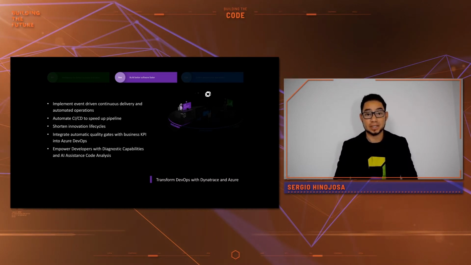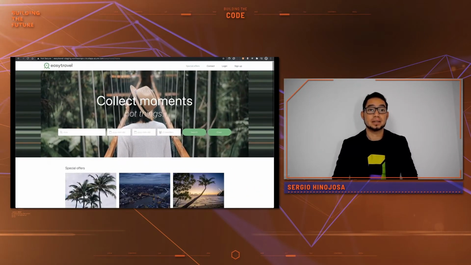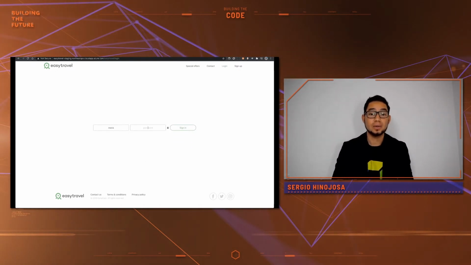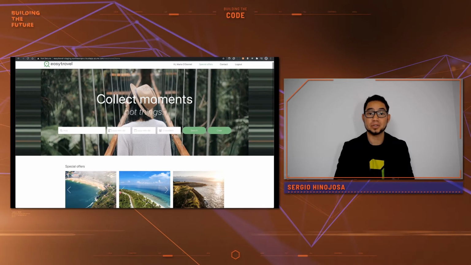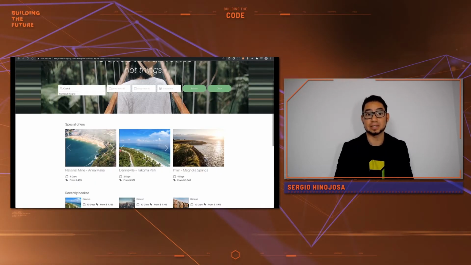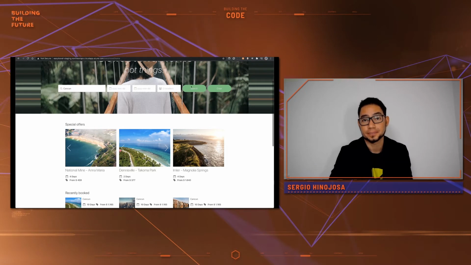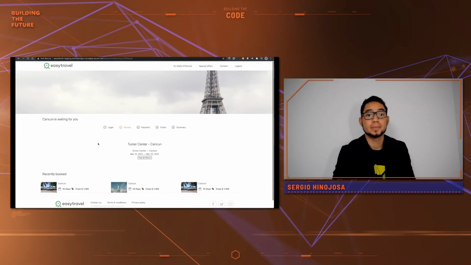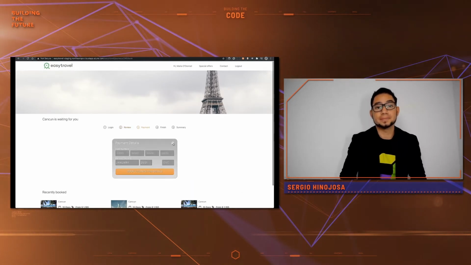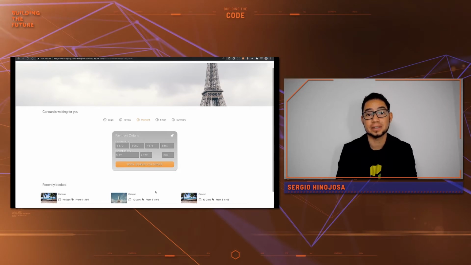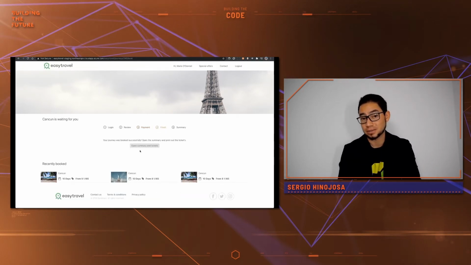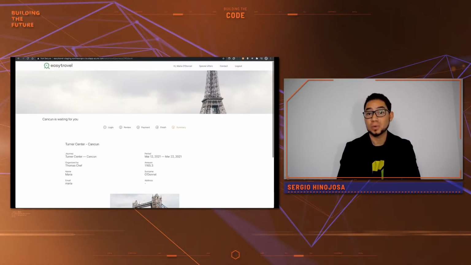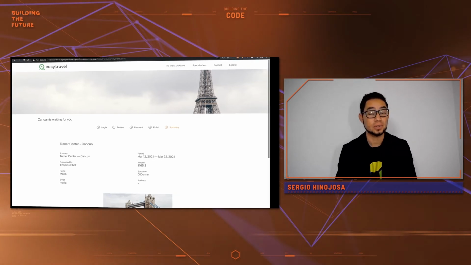So for this, we're going to take an application. This is going to be Easy Travel. This is the application running on an Azure VM. We're going to do a login because all these functionalities need to make sure that they work in every release, right? So we do a search for Cancun or a journey. We select the journey. We book the journey. We keep the credit card details, right? We validate the credit card. And we make a successful booking, right? So this we want to do automatically with a load test, right? So for that, we're going to open JMeter.